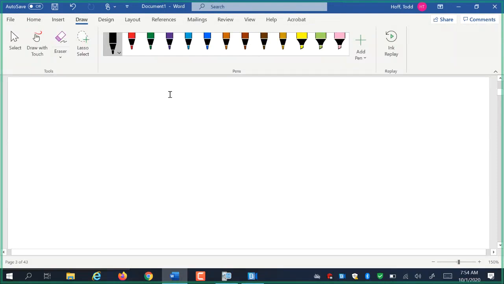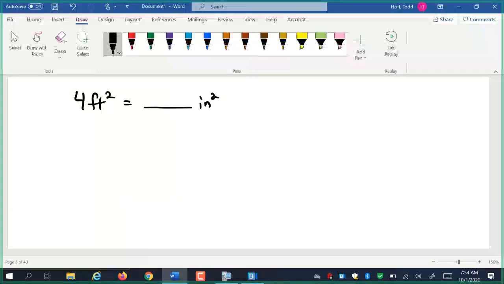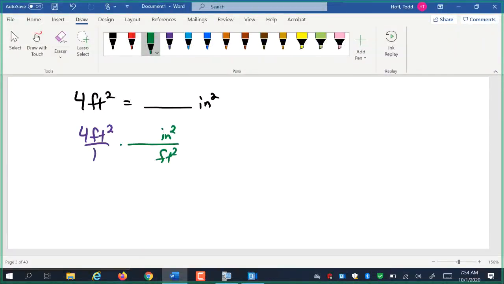We talked last week about converting areas. Things like 4 square feet going into square inches. And how we had to adjust our conversion factors. Square feet into square inches is not going to be 12 as our conversion factor. 1 square foot is actually 144 square inches. That 144 is actually 12 squared. So the square feet cancel out. 4 times 144 is 576 square inches. On bottom, it's 1 times 1, so it's just 1. So that's 576 square inches.